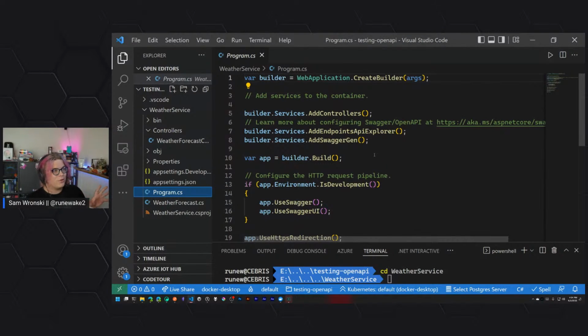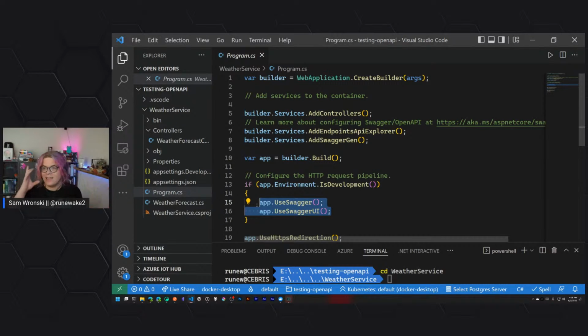You'll see there's a few lines here that are kind of helping us out. First, there's add Swagger gen, which is going to automatically add a Swagger generation service to our application. The other two bits down here are saying if we're in a development application, if this is not a production application, we're going to enable Swagger and we're going to enable the Swagger UI. It's going to publish two different things. It's going to publish a swagger.json file that we can then access and use in different places. And it's going to publish a Swagger UI that we can also access and directly invoke our API from.